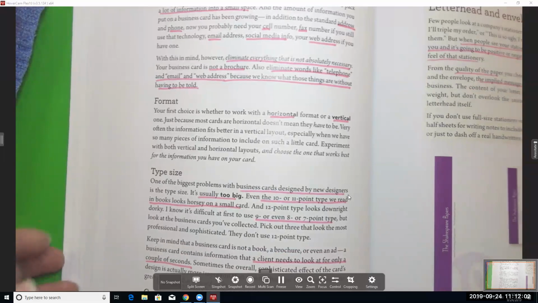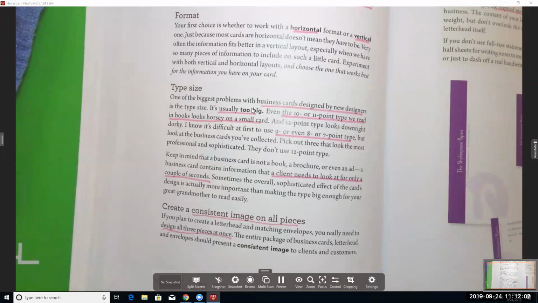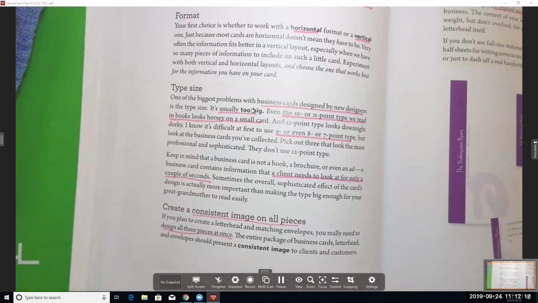One of the biggest problems, probably for early designers, is that we're used to 10 to 12 point, 11 to 12 point probably, in everything we do. And so you put that larger type on a business card and it's actually a little bit too big. So you might find that maybe 9 point, it depends on the typeface that you use, but maybe even 8 or 7, so it depends. And you may have 12 point, maybe the name or the company name might be larger, but a lot of the other information might be too large.